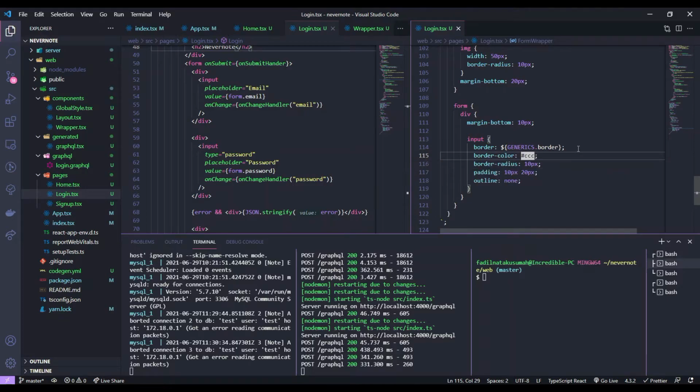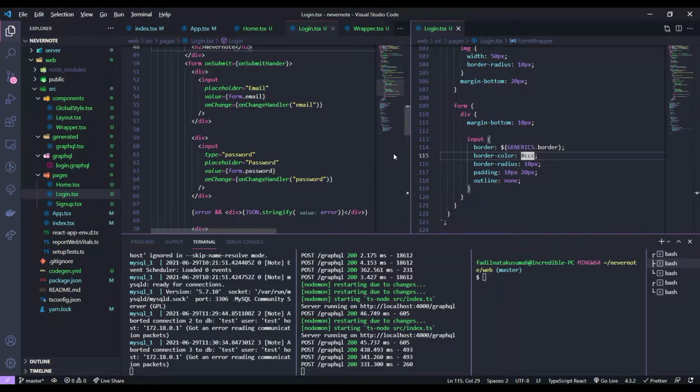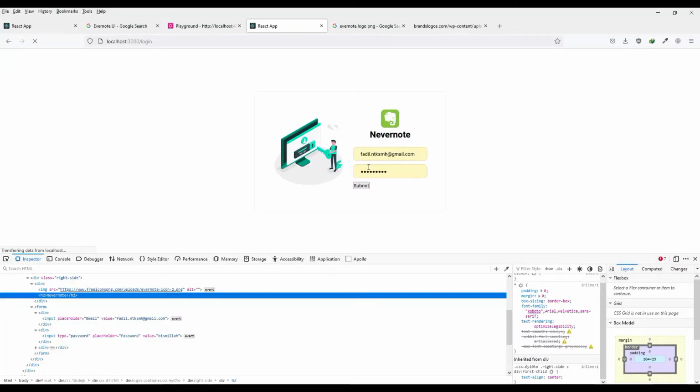Is this okay? I think border radius would fit in 5. Okay, this is version 1.